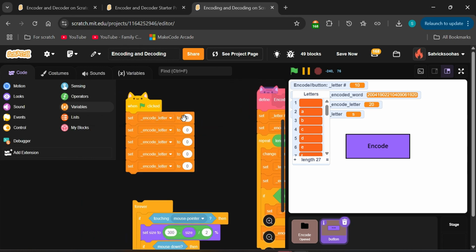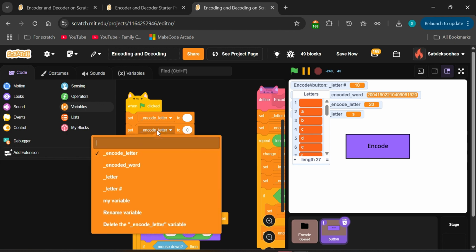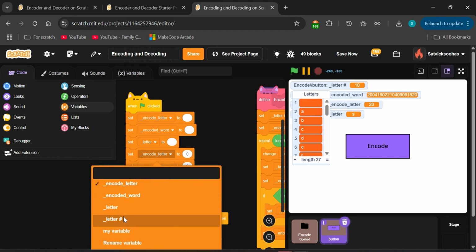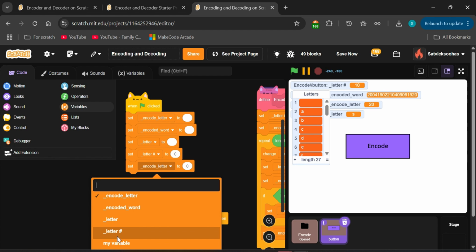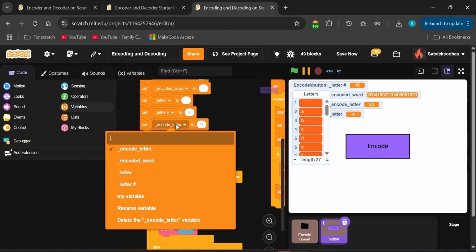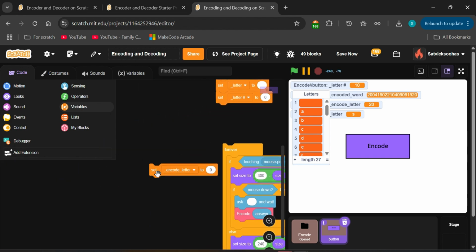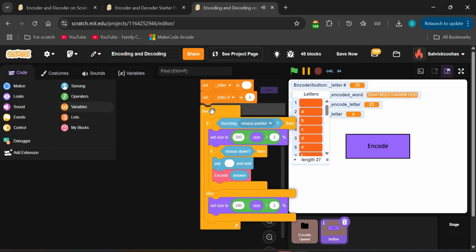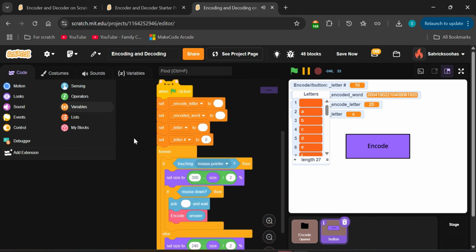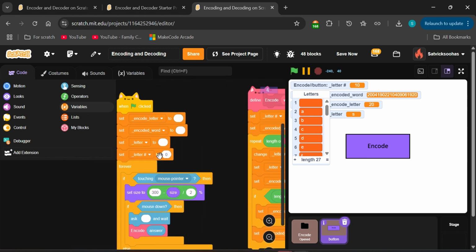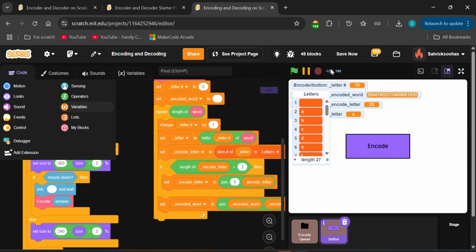So we're going to set encode letter to blank and word to blank and letter to blank. Oh wait, there's only 4. So there's 4. Although we have set this to blank, it won't affect our code.